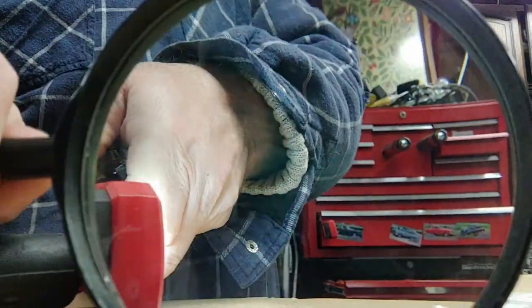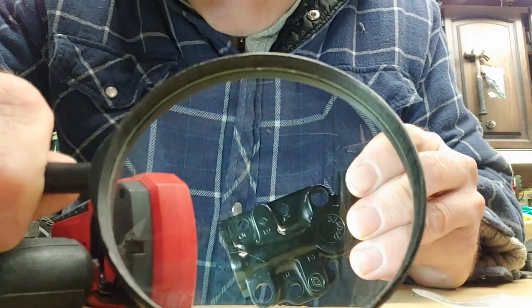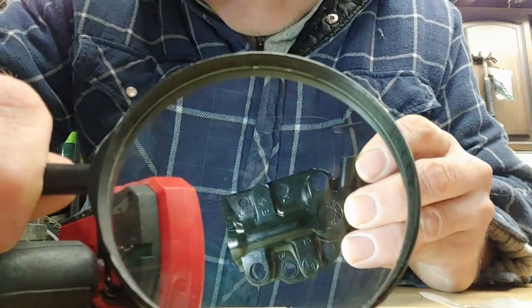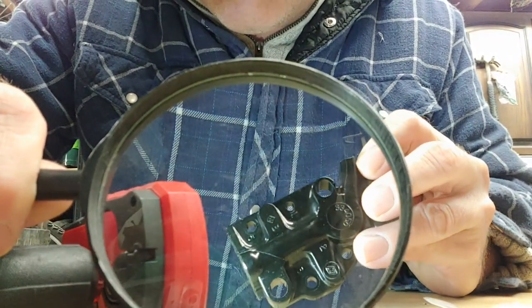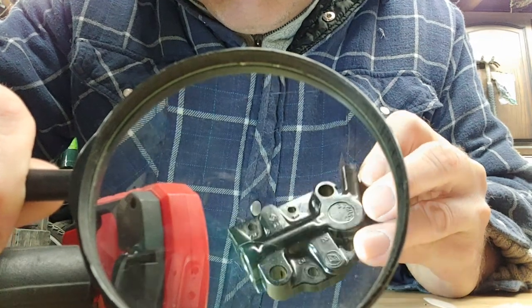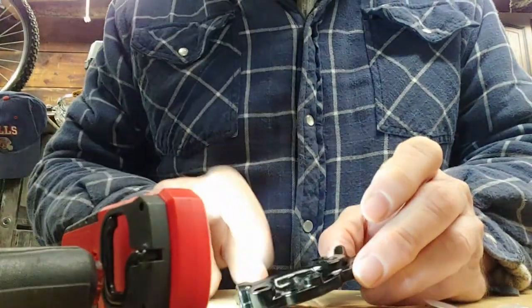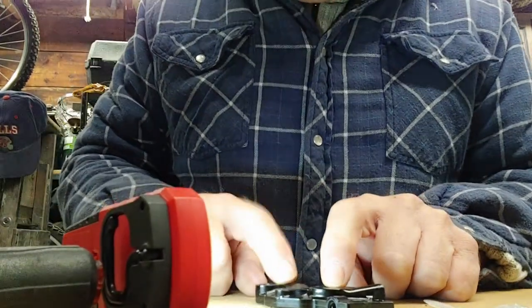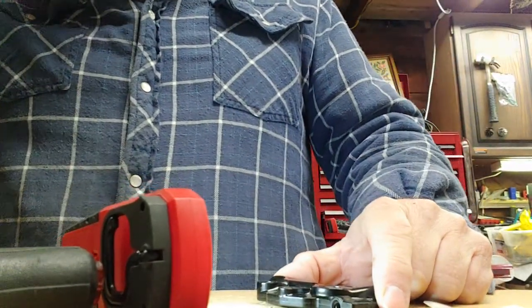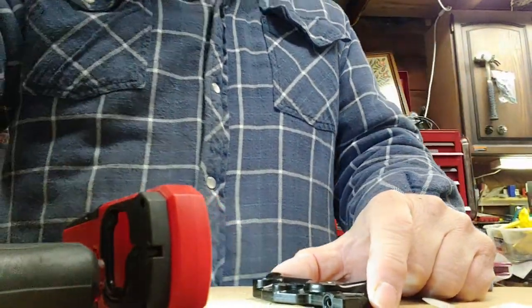Come on, light, work with me. Can you see the crack? There, you can see the crack. I'm gonna have to go find another one of these online somehow. That is a big pain. I bet you this thing is gonna end up costing about as much as a knockoff carb. Jeez.